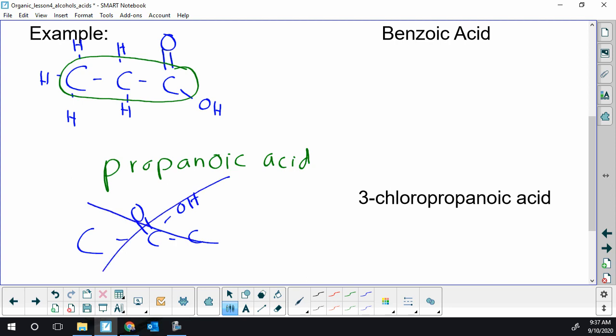You never need a number. There is no way you can have a carboxylic acid and not have this functional group on an end. It could be over there, but it would still be the 1 position. It happens to be here, it's in the 1 position. You never ever put a number in here. It's never needed. You might need some numbers for the side groups, but you'll never need a number there. You won't see it.